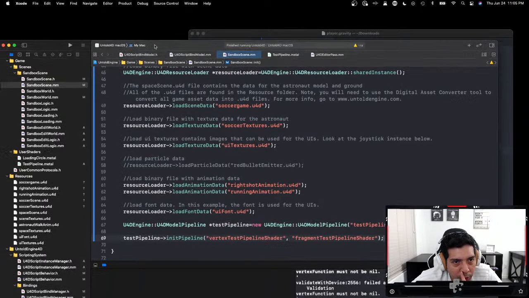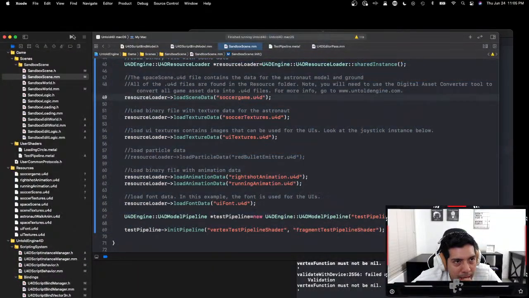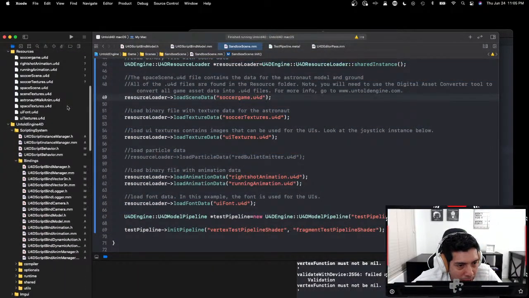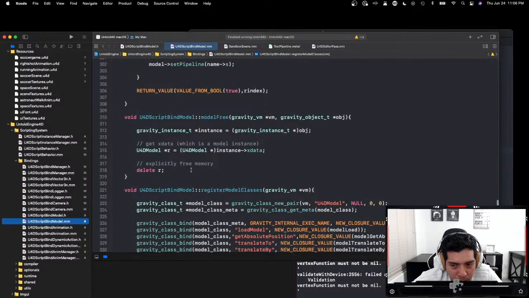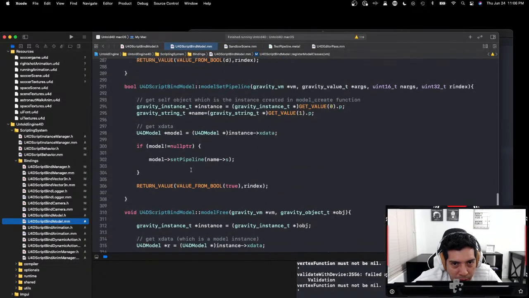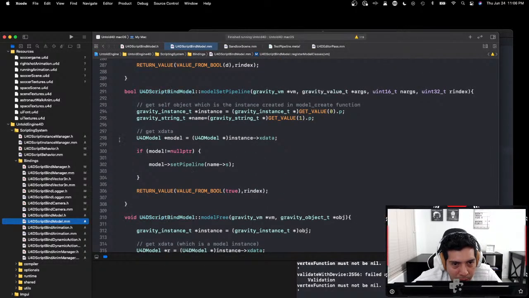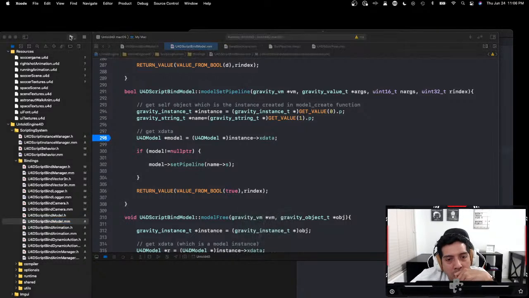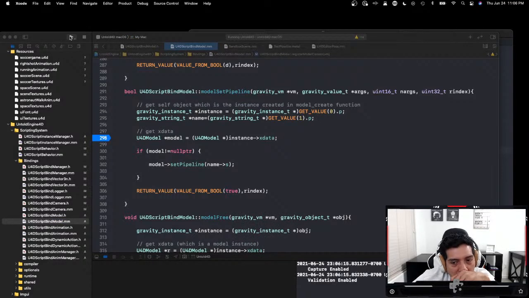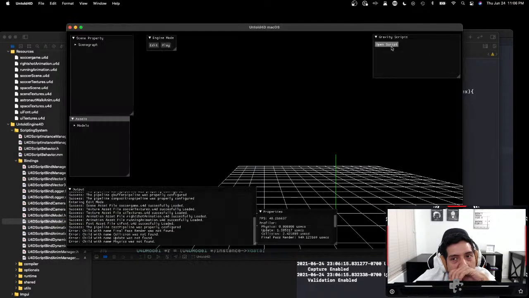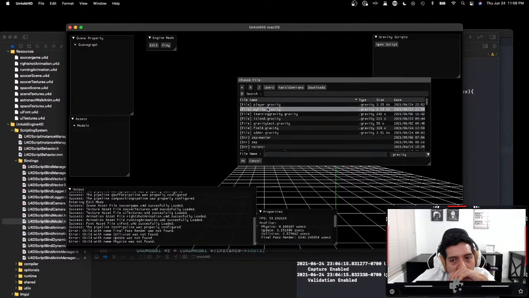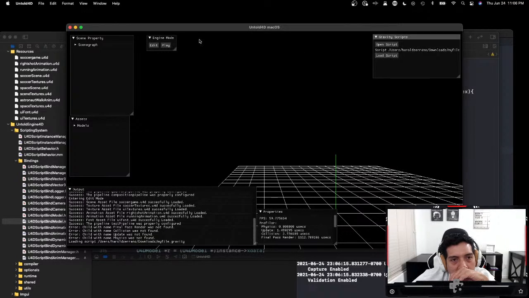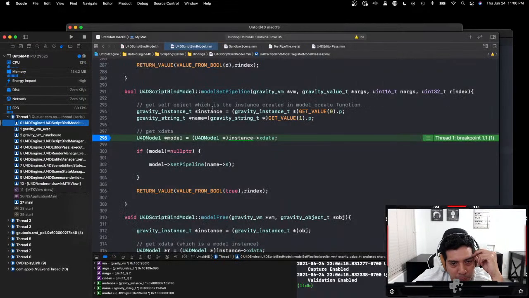Why don't we call it first? Let me double check that that is actually being called properly. That's something I think it should do, especially from the error that I got. It seems to me that I'm probably not even calling the pipeline. All right, so let me put a breakpoint here. Okay, so now when I play it, I should go to breakpoint here.